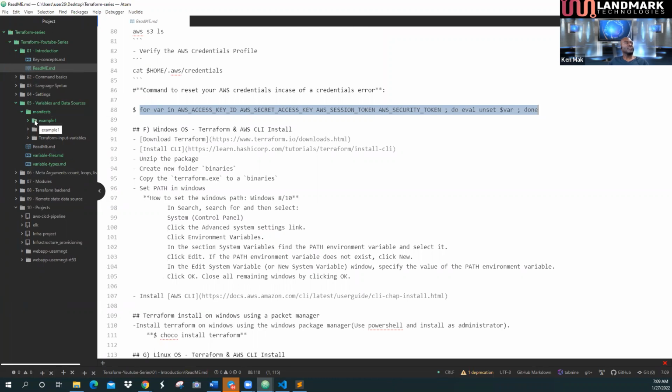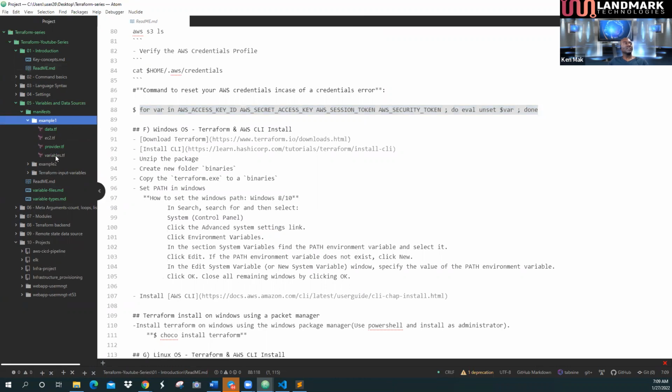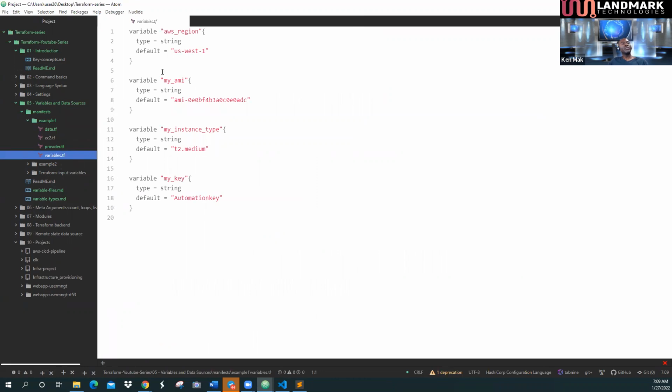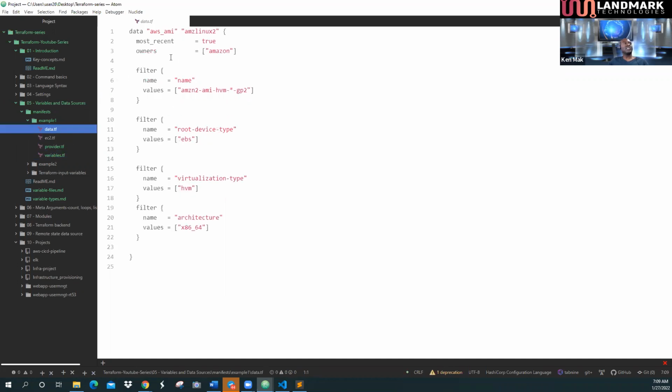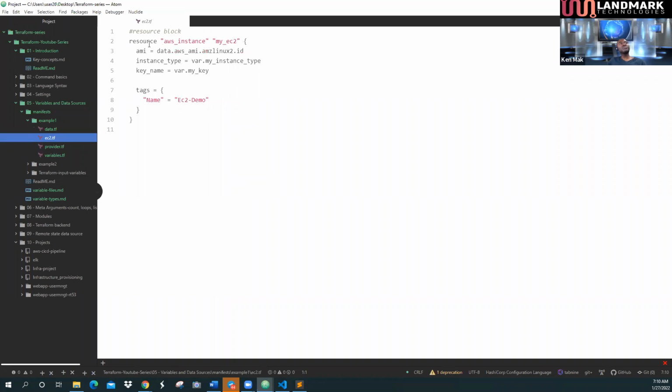So if I go back to my data sources, we've looked at an example of how we had variables and we were able to pass all these variables, and we equally saw how we were able to use a data source to query the AWS API to return data for us to be able to inject it into our EC2, like that as a data source.